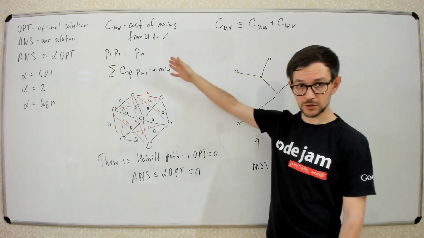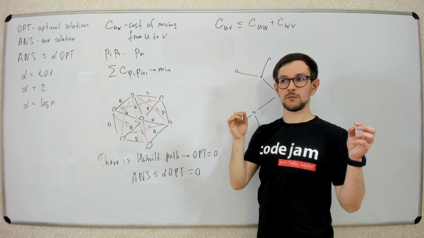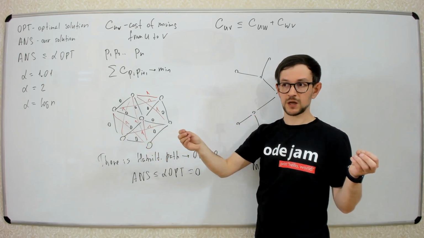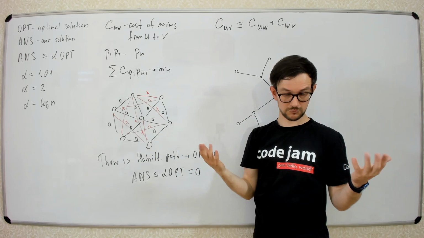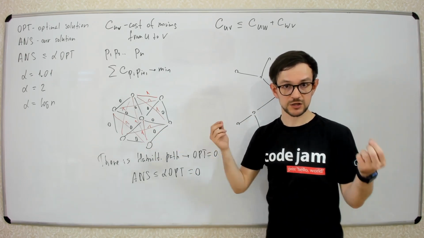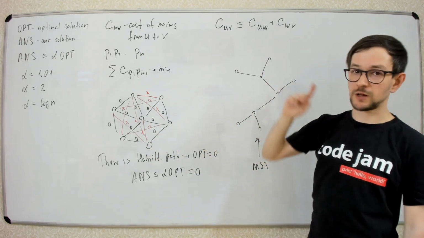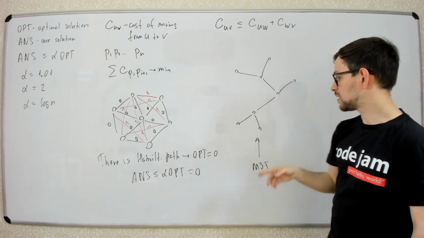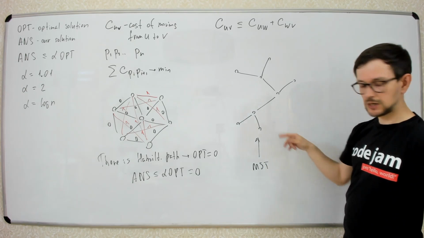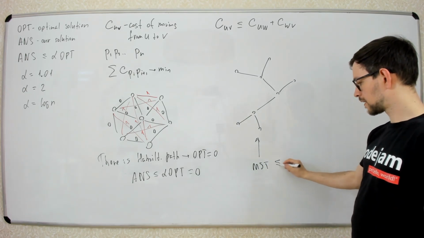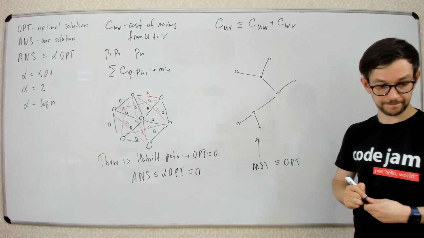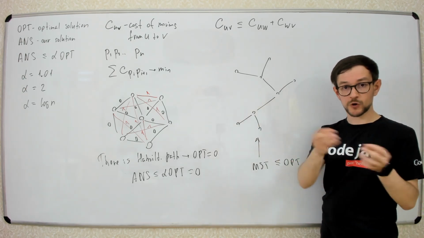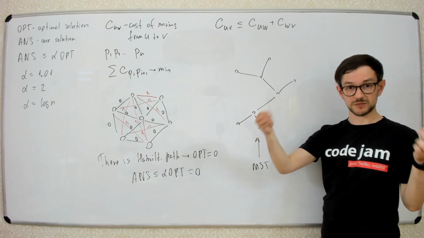The optimal solution is a path which contains all the nodes of the graph. Yeah, the path is a tree. It's quite a simple tree, but it is a tree. So the Hamiltonian path in a graph is some spanning tree of the graph. So if we build a minimal spanning tree, it will be less or equal than the optimal answer, right? Again, because the Hamiltonian path is a tree, some spanning tree.